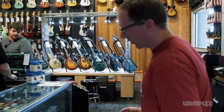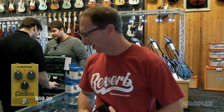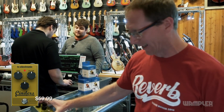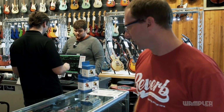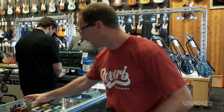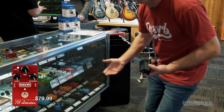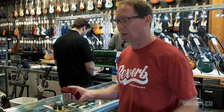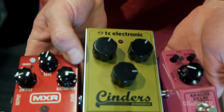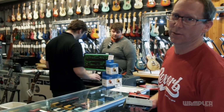Alright, so for my dirt, what I've picked out is from TC Electronic. They make a really good sounding overdrive, and it's inexpensive too. It's like 59 bucks, I think. At least here at the Guitar Center it is. And also, the MXR 78 Distortion. It's, what is it, like $79, I think it is. Both of these sound really cool. They sound great together, and they sound great by themselves. And so for me as a player, this is what I would basically use. So now let's go find a guitar, and then we'll find an amp as well.